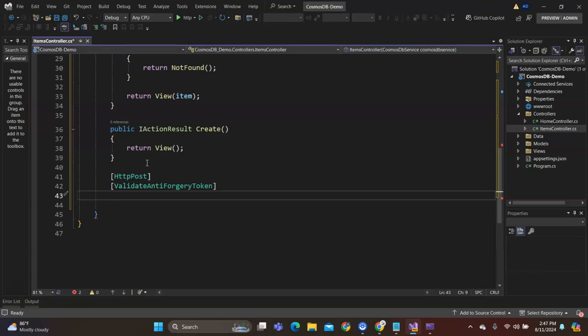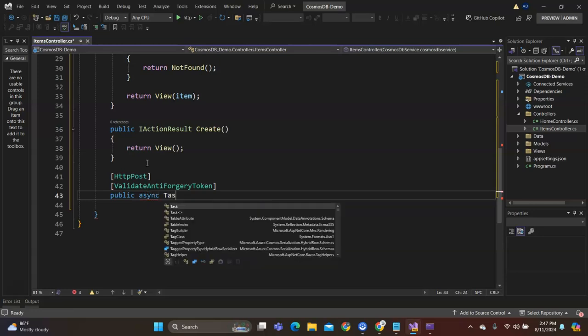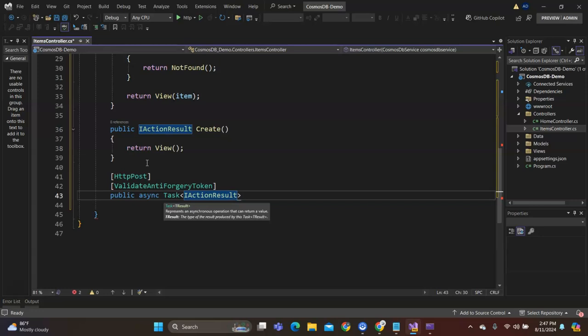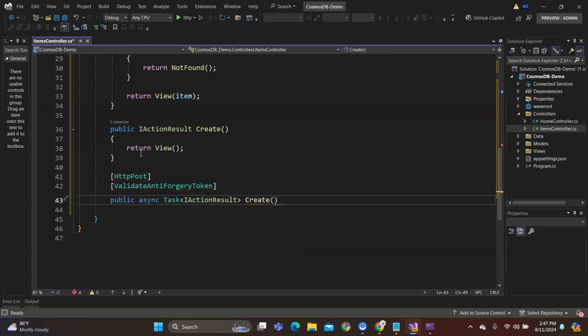And now we're going to add the method public async Task IActionResult, and this will be Create, and then I'm going to pass item model as item.